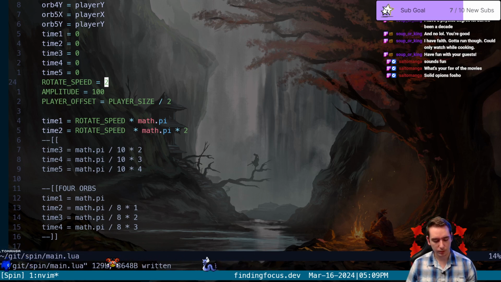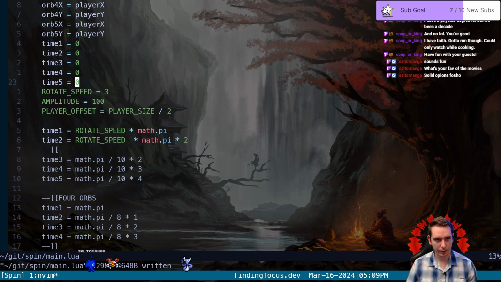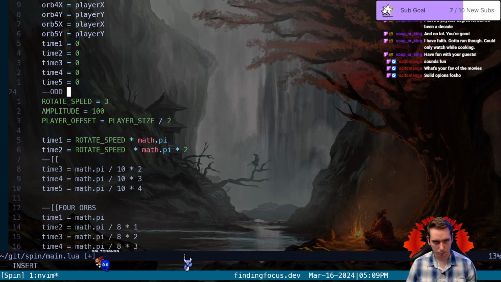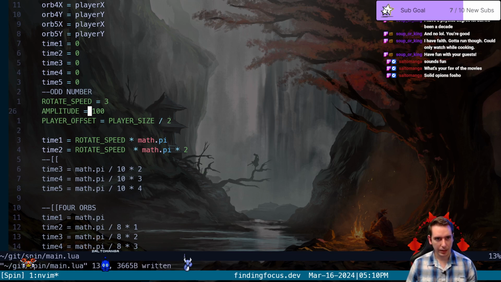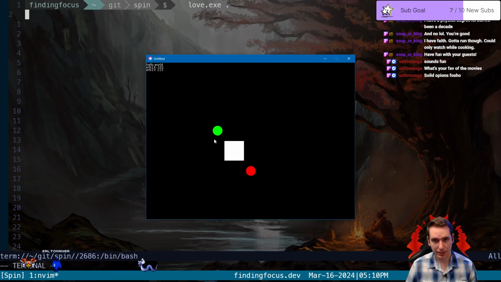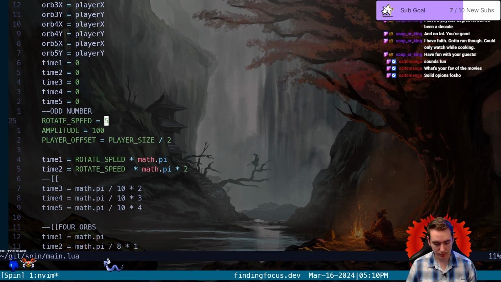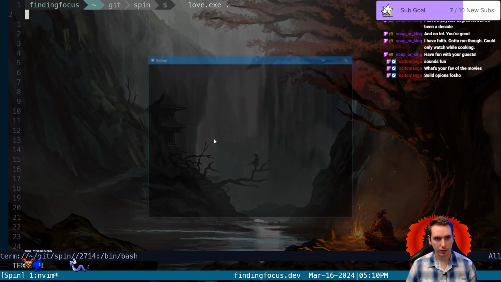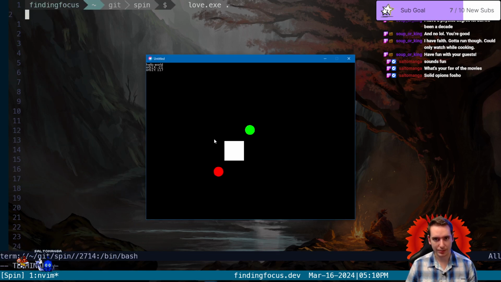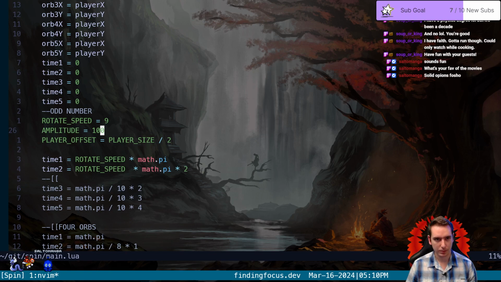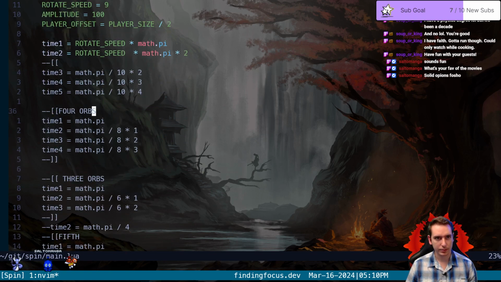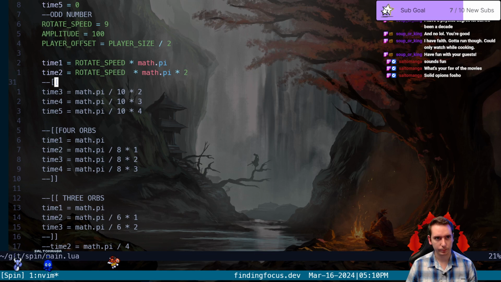I guess for now we'll just make sure we pass in an odd number for the rotate speed. And then we can scale it, so we can speed it up and they maintain their distance. We'll have to test this for the other orbs to make sure that they maintain that same distance.